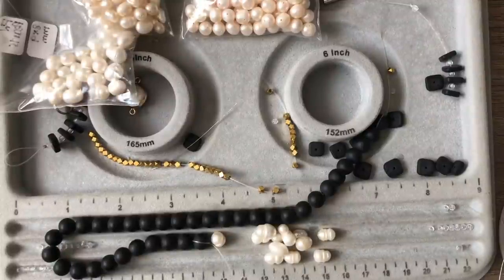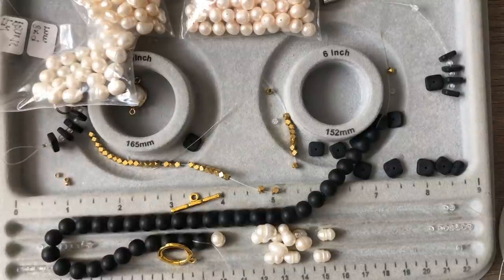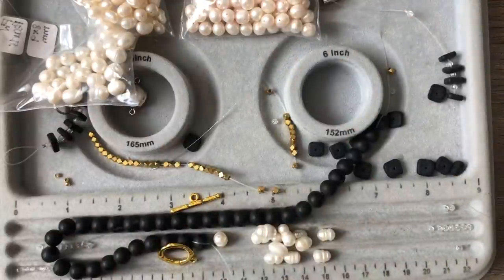Let me see if I have a clasp that I like to go with these. I need a gold one. Well, I don't need a gold one, but I like black and gold better than black and silver with pearl. I think we'll go with those. Sounds good to me. I'm going to grab a crimp bead. A couple crimp beads. And this one I'm actually going to start off with crimping one end. It's just sometimes that's easier.